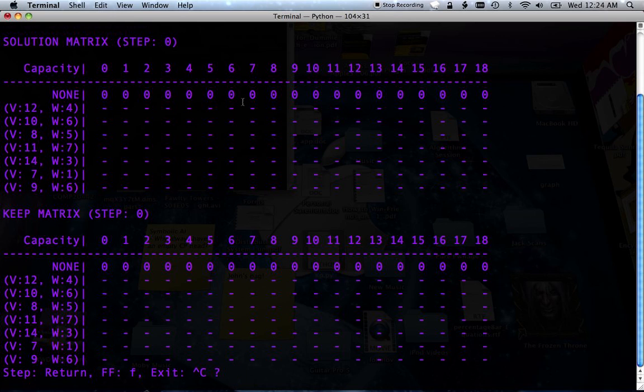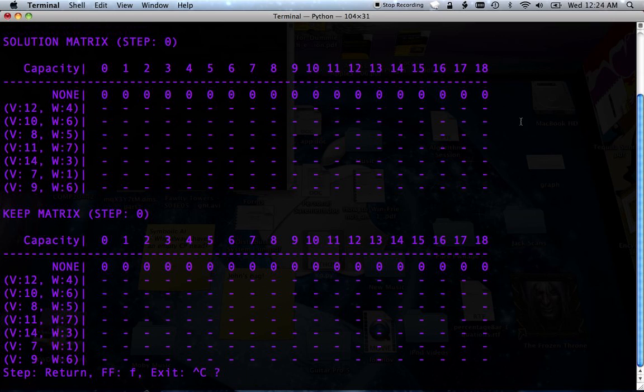Now the way we solve this is we break the knapsack problem down into sub-problems, and we use dynamic programming to find the best solution. So what we do is we start by initializing our array to a row of zeros. Now this is for not taking into account any items, so we've got none here. So we're saying that for each knapsack size, if we don't take into account any items at all, then the best value we can have is 0, obviously.